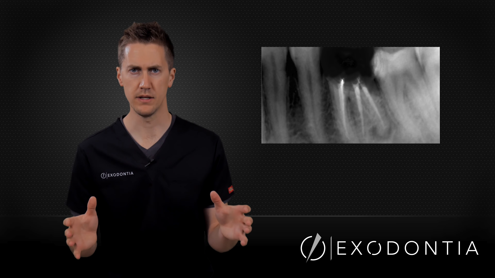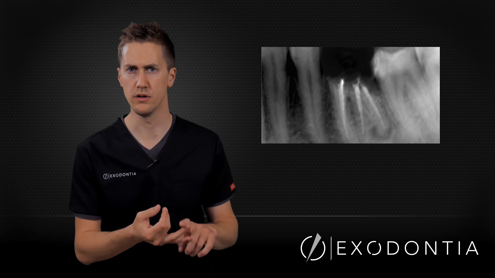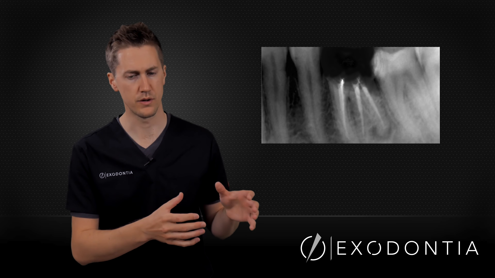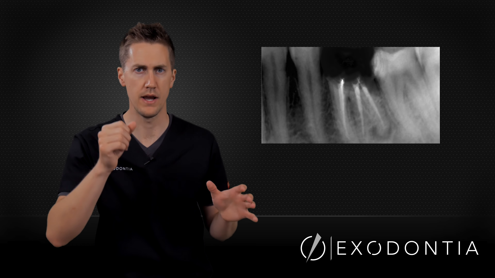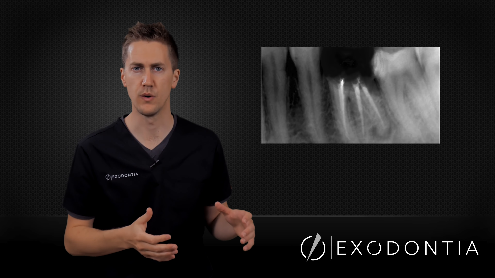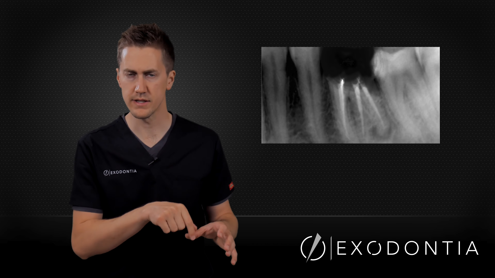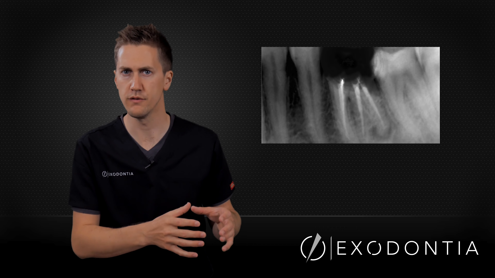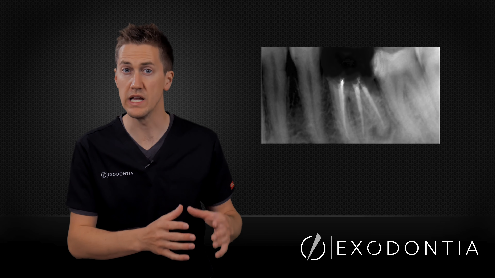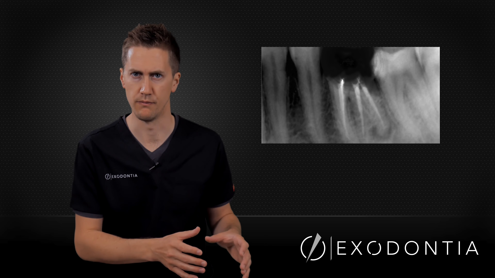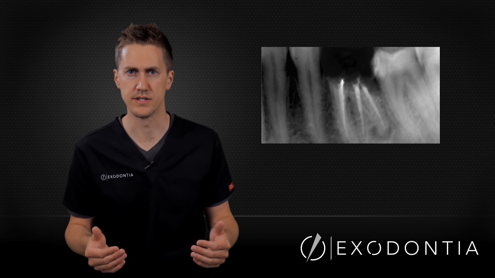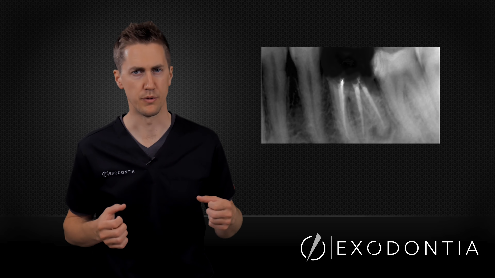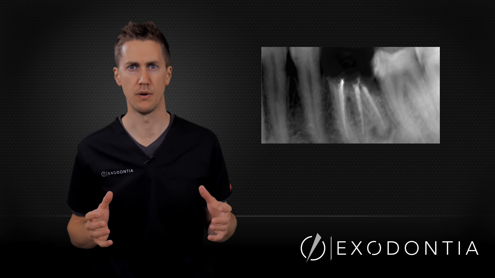Anytime a tooth breaks, take a minute — stop and re-establish good visibility, good light, and good access. Those are your three surgical principles. Sometimes when you get working at a tooth you get focused, the overhead light isn't being moved, retraction gets poorer — get everything optimal. Get in there, irrigate the site with sterile saline, and suction it out really well. Remove any tissue or tooth fragments obscuring your view with a hemostat, and get everything very clean and clear so you can distinguish what is tooth and what is bone.